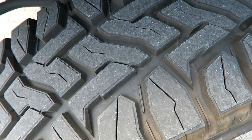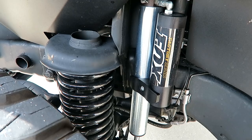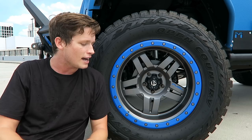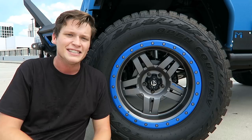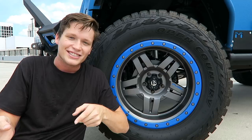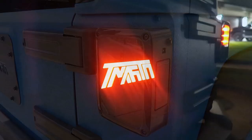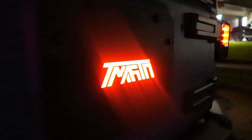This thing looks fantastic on the outside but it's also very trail capable. I haven't taken it on a serious off-road trail yet, but I definitely plan on doing that and making a video for you guys. This isn't just a road princess — I plan on taking this thing off-road. Back here is definitely my favorite part of the vehicle. The third brake light has a custom cut cover with my YouTube logo, so when I hit the brakes, the smoke tail lights on each side light up and the T-Martin logo lights up, which is absolutely insane.